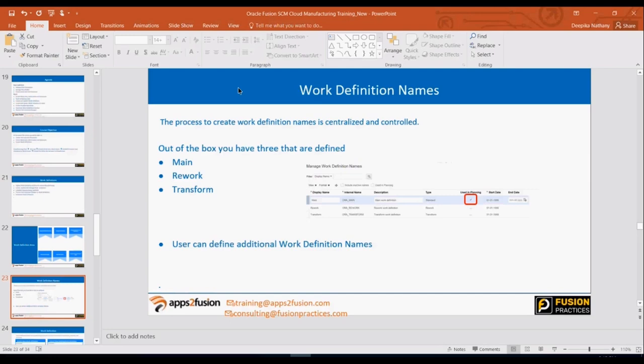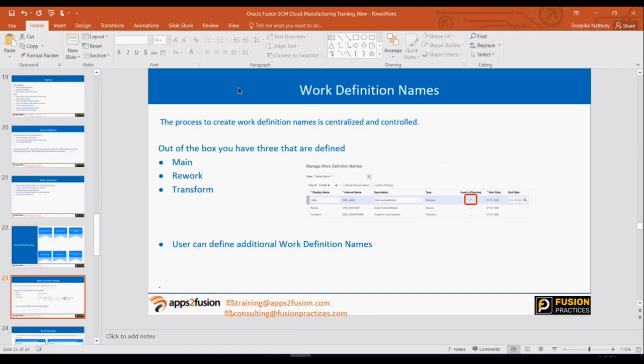Just to give you an example, suppose you have an item, say XYZ1, and now you have a new and improved version of XYZ. After you implement a transform order, like a transform work definition, and transform the product, you will have a new part number. Now it will be called XYZ version 2, part XYZ2. So you're changing the whole part number. Whereas in rework, you're not changing the part number. You're just making a change.